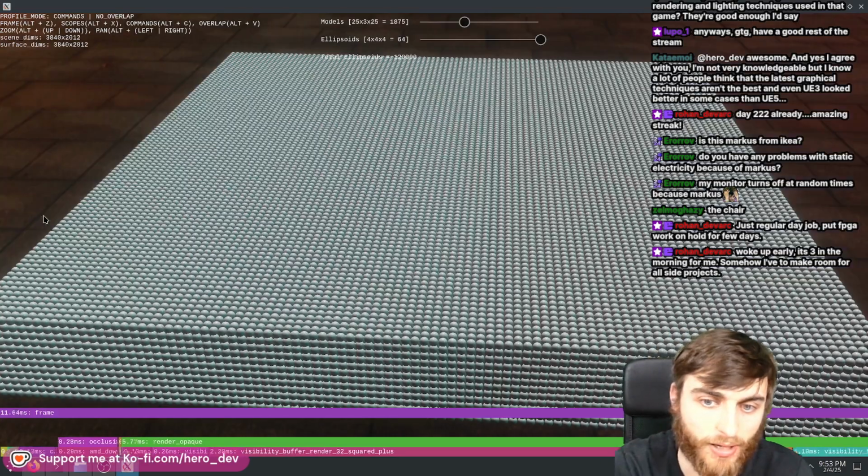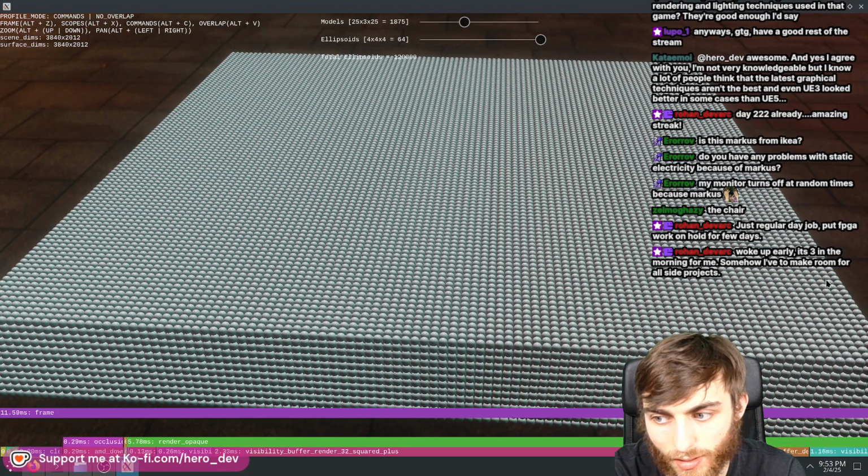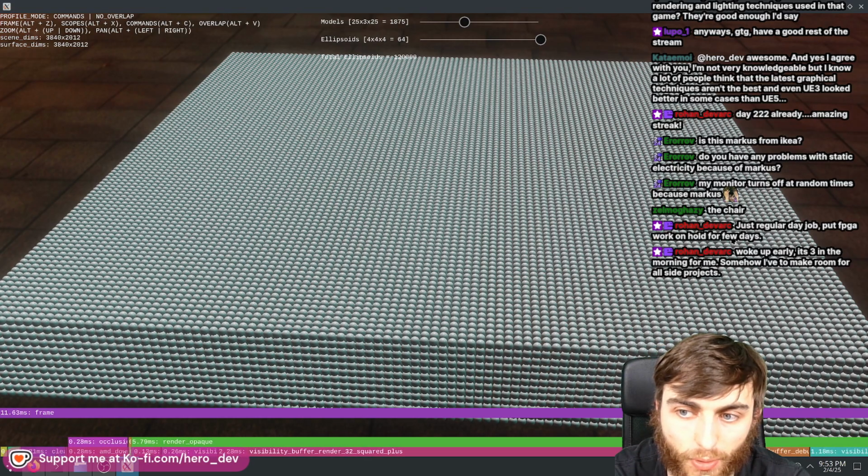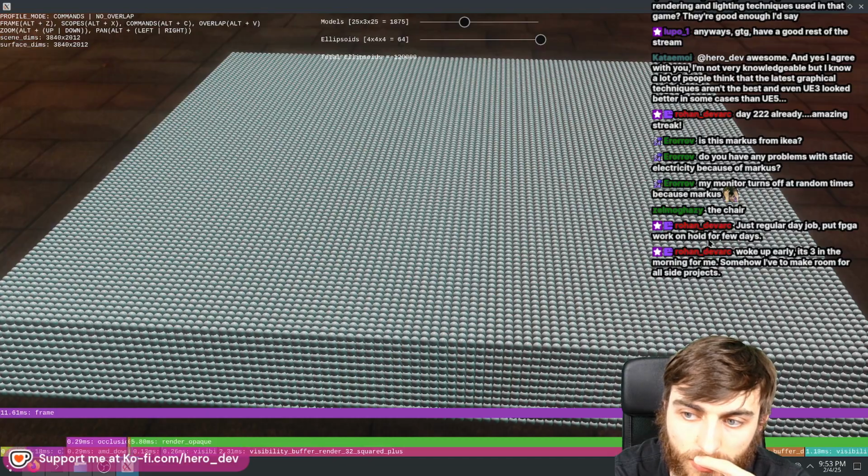So you might have some ellipsoids with certain materials on them, but the ones which are larger and closer to the screen will need the higher quality ones, and those will stream in the higher quality material.